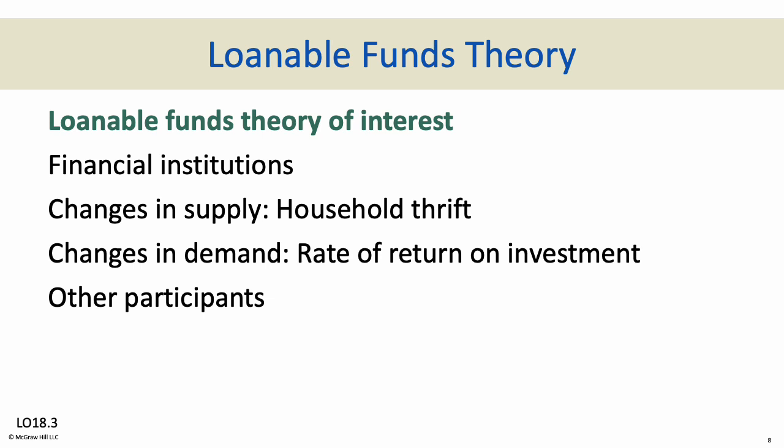If the economy is doing well and there's good rates of return on potential investments, people are going to borrow money to use. And there are other participants besides households and businesses. The Federal Reserve, or the Central Bank of the United States, controls the amount of bank activity and has a wide influence on interest rates. The government also has an impact on the lending process by granting special tax treatment for different types of interest. For instance, your home mortgage, you could write that interest off of your taxes. You can write student loan interest off of your taxes. That's the government getting involved in the lending process.